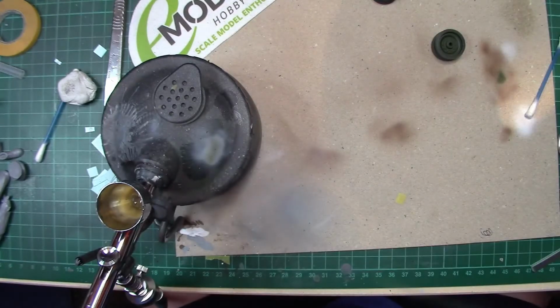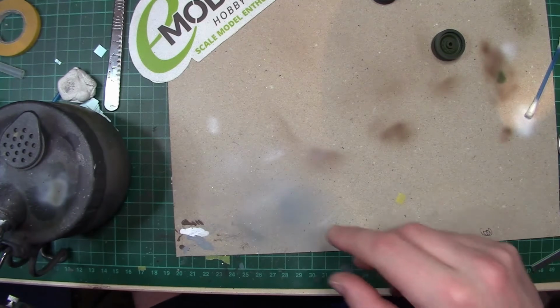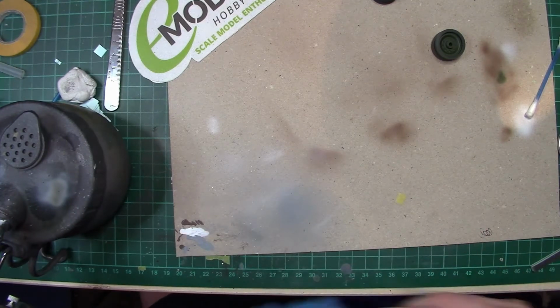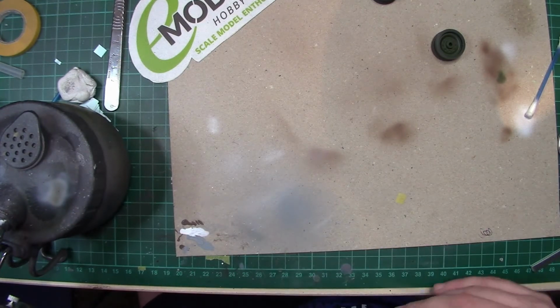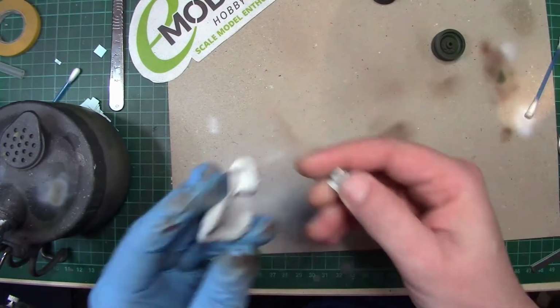Just put that out of the way a second. I'd love to know where my original thing went. I've literally torn this room apart looking for it. Right, white poster tack. White, not blue.